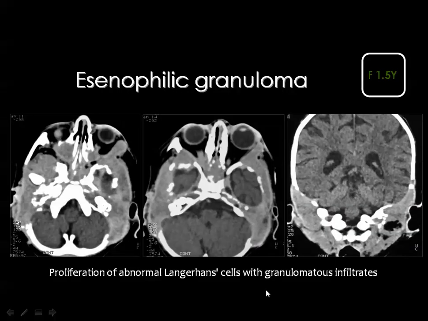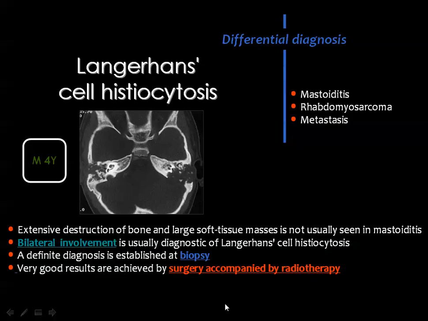Then in many cases you can see these soft tissue masses centered on the region of the petrous bone associated with bony erosive changes. And if you look carefully, you can see that there are other lesions affecting the lateral orbital wall on both sides, the greater wing of the sphenoid here, the squamous part of the temporal bone, and if you look also at any sites in the body, you can see similar lesions.